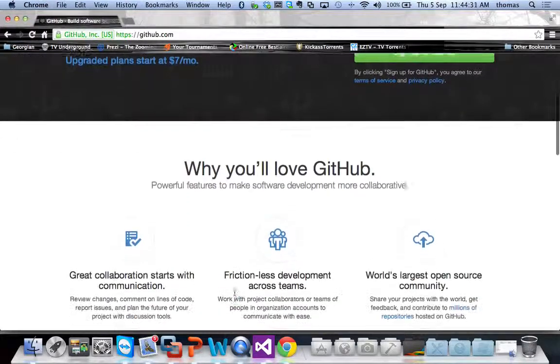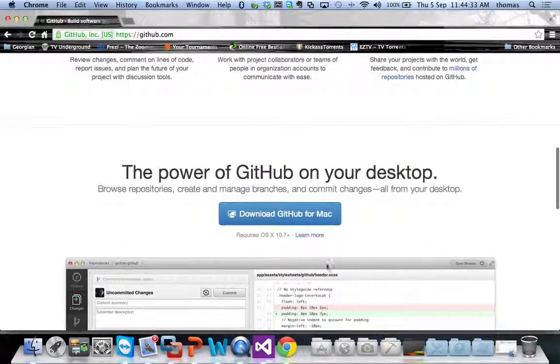Yeah. So if you look down here, right, as an example, way down here, you can download GitHub. It says download GitHub for Mac. It's also available for Windows. Unfortunately, for those Linux users, not so available. You have to kind of download another tool.